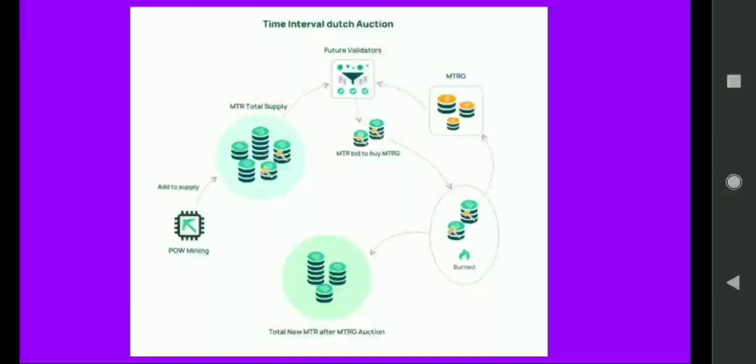Now, the one part that I don't fully understand is who is providing the MTRG. Is this being provided by the governance proposal? And then what actually happens with the MTR once these things are placed through the auction? On this diagram here, it looks like they're burned, but then if you go through what the Meter reserve is, and they say that at launch 100% of the proceeds collected from the on-chain auctions in MTR gradually goes to validators as block rewards in the next 24 epoch.